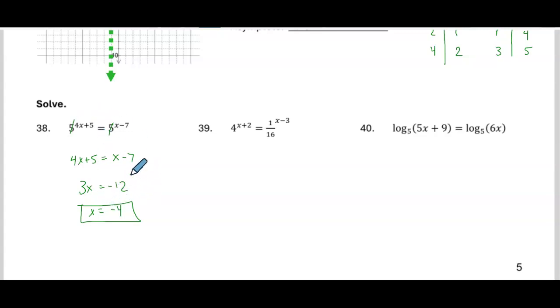What you also need to be aware of, though, is you could just as easily have had a 5 and a 25, or even a 25 and a 125. So a lot of times these need to be converted before they can be crossed out. So just be aware of that. That comes up here, actually.